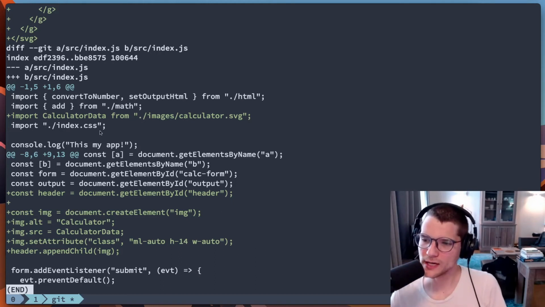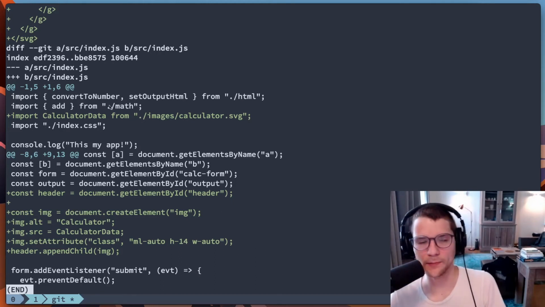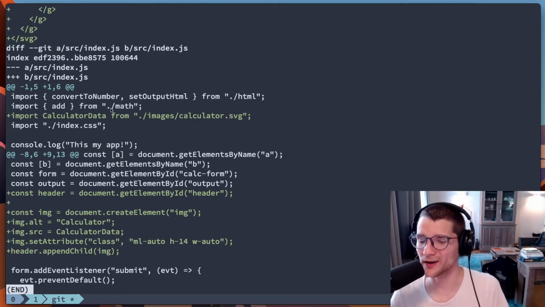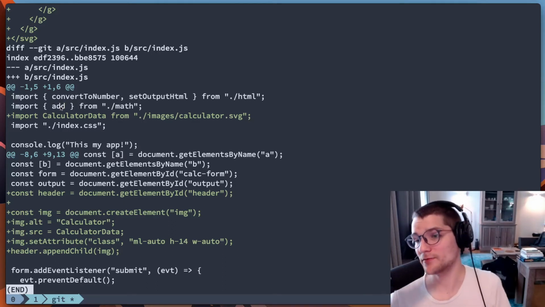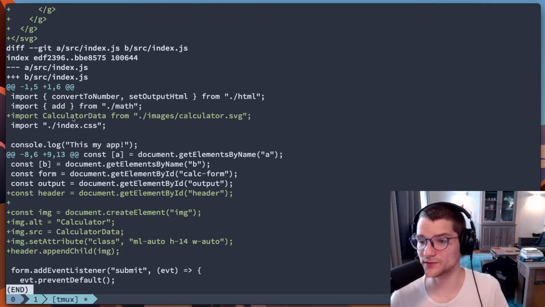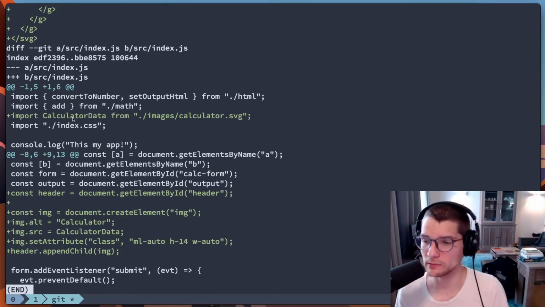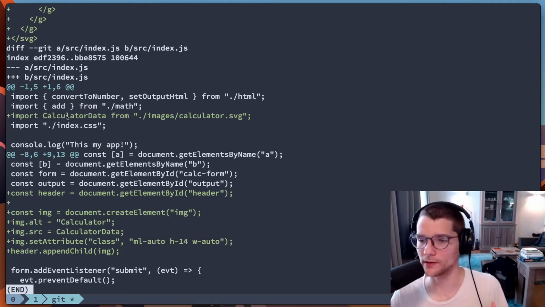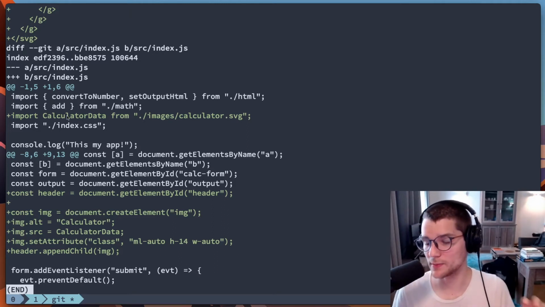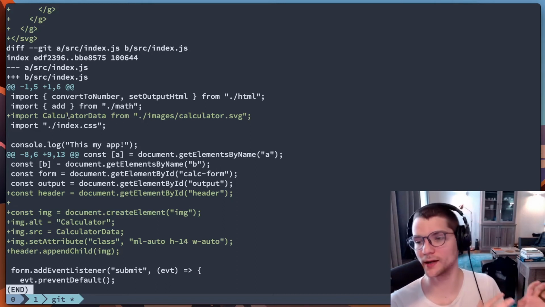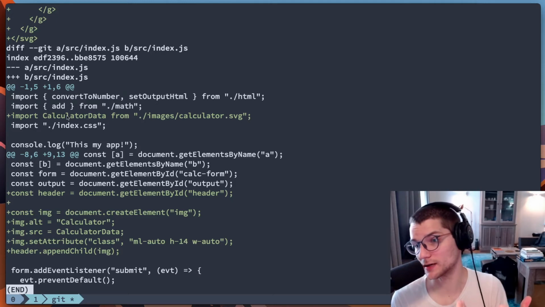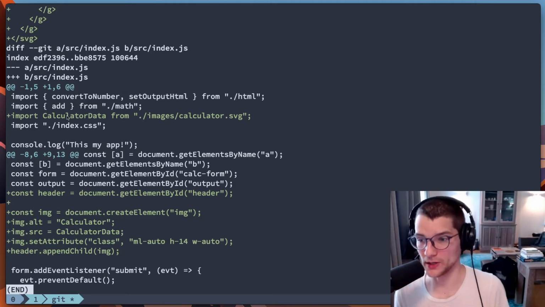But an SVG, there's no real side effect. It's kind of like importing maybe a math module where I might want to grab an add function from a math module. Well, I might want to grab the SVG data. So maybe this is the string that is the XML of that SVG document. Or maybe if this is an image, a PNG, maybe I want to grab the base64 encoded data. Or maybe if it's a really large thing, I actually want to import the URL that this image will be located at at runtime. So I can use it as the src attribute of an image tag, right?